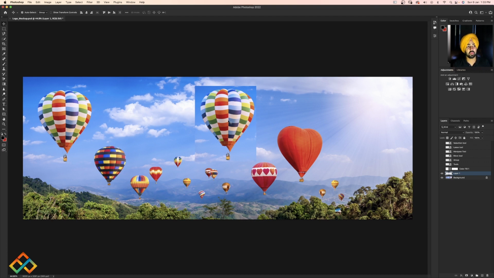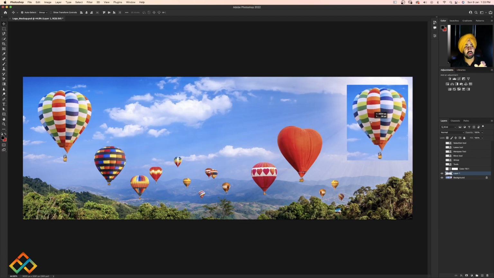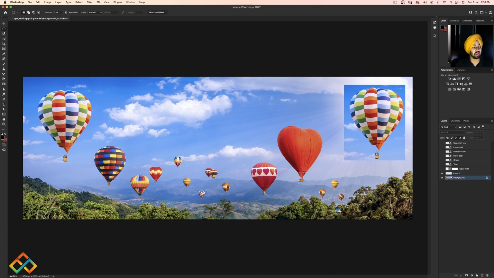So if I'm moving from that area to this lightning area, then it's easily understandable that the selection is not so perfect because it's a hard edge, and you can see here it's not completely blending in the particular sky. Now we will move this object by using the Marquee elliptical tool.